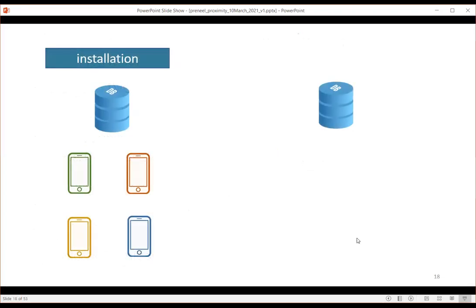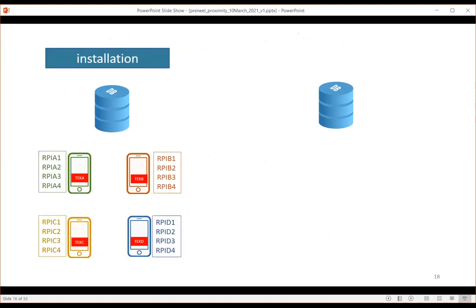So for those of you who still don't know how it works, it's actually very simple. You install the app. Every day the app makes a key called a temporary exposure key. And based on this key, it makes a number of rolling codes, rolling proximity identifiers. And these codes are changed together with the MAC address of Bluetooth LE. And so every time you make a new MAC address, a new code is being sent out, and this code is broadcasted every 100 to 200 milliseconds. It's a very short code of 256 bits.